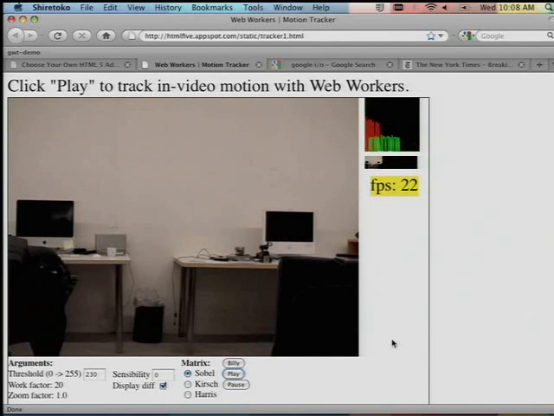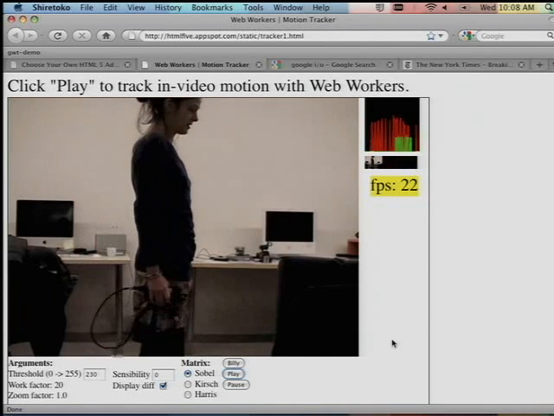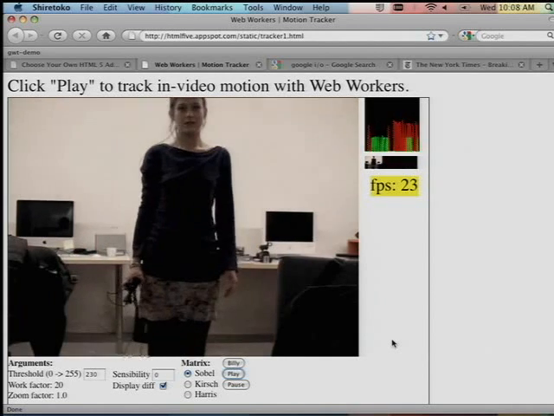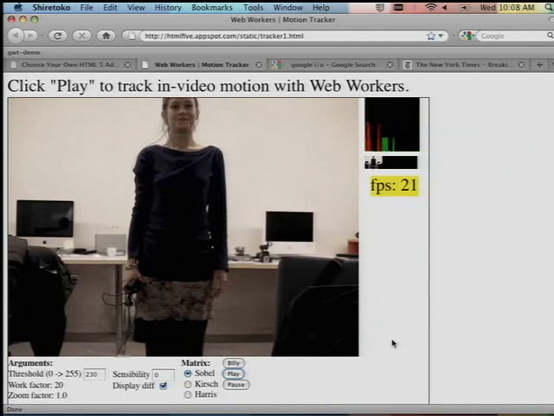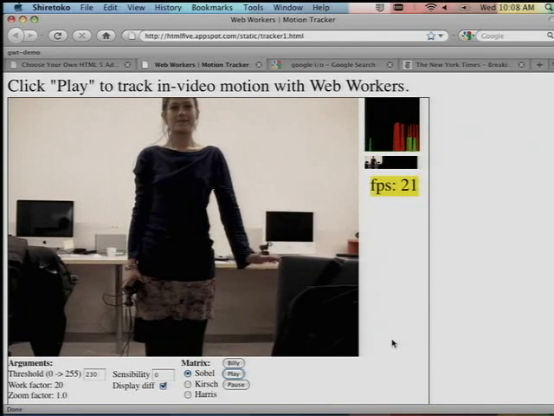The boxes on the right are differentials. How crazy is that? Did you ever think you'd see background processing, you'd see video motion detection done in JavaScript in the browser? You know, I certainly didn't. This is just fantastic and a great demonstration of these capabilities all coming together and the kind of rich app that we can now start to build within the browser. So I hope you like that.